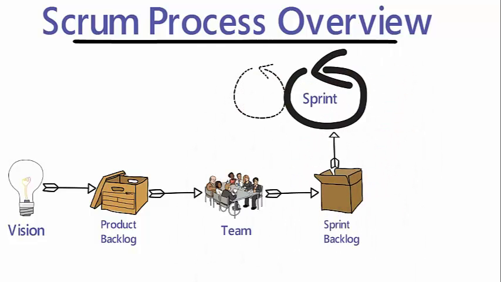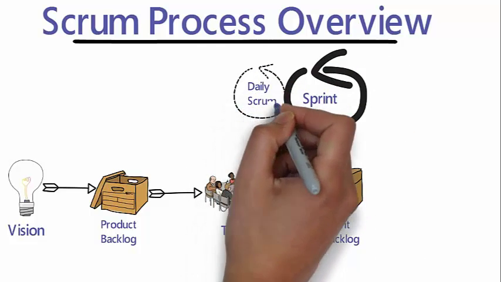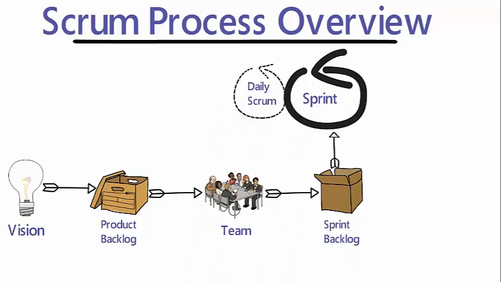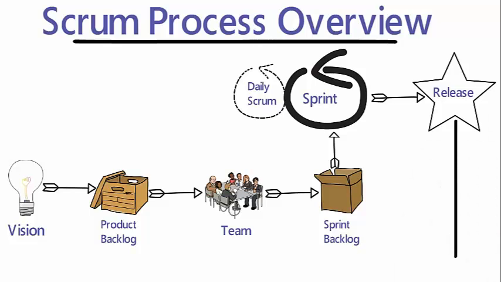During the sprint, the team will conduct a daily Scrum meeting to check the sprint progress. The outcome of the sprint is working software which can be used by the business. After the completion of one sprint, the team will again get together to identify the next sprint's backlog. In Scrum, this process continues until there is a project closure.